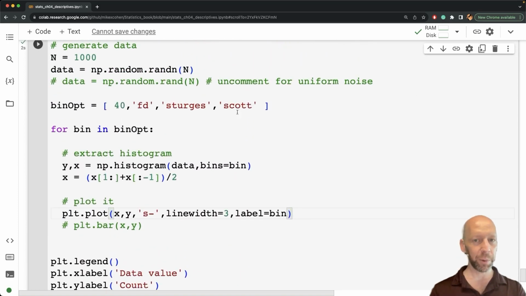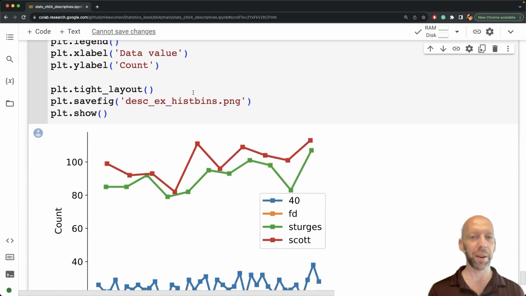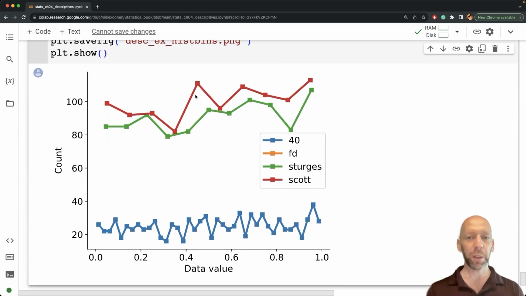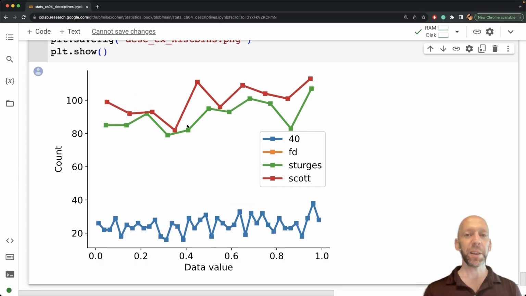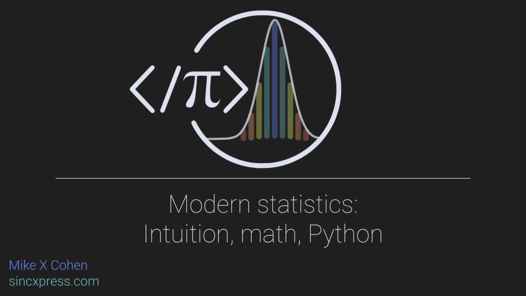Okay, the last thing I want to do here is just see how this looks with a uniform distribution instead of a normal distribution. It looks like the orange line has dropped out. What's actually happening is that this orange line just overlaps perfectly with probably Sturges' rule. I think these two might be similar to each other. But anyway, now you have this code. I encourage you to continue exploring this with different distributions, different sample sizes, and so on.